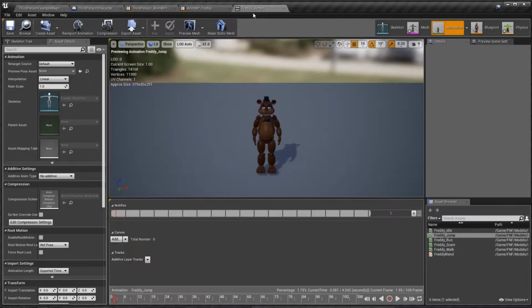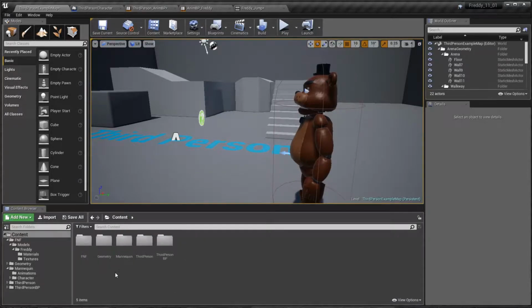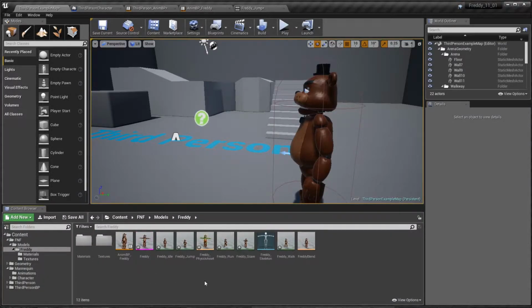So I'm going to close this one, and the important part here is that the animation is actually broken up into 3 parts, because I want to have 3 different states driving this animation, and it's way simpler to just have them on separate animations. So I'm going to go back to my Five Nights at Freddy project, models Freddy, and I want to make a backup of my Freddy jump just in case something goes wrong. So Control W is going to make that happen, and I'm just going to call this jump BK, and then my Freddy jump, I'm gonna call this jump start.